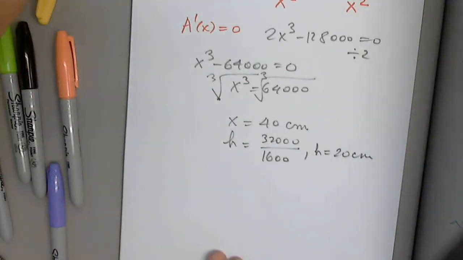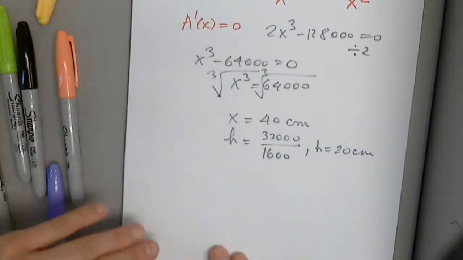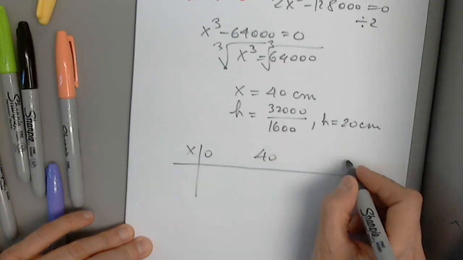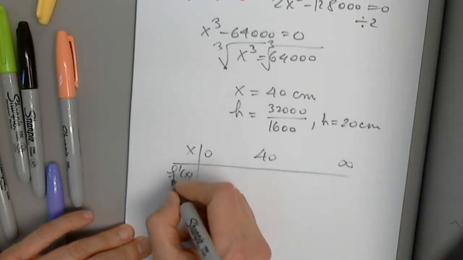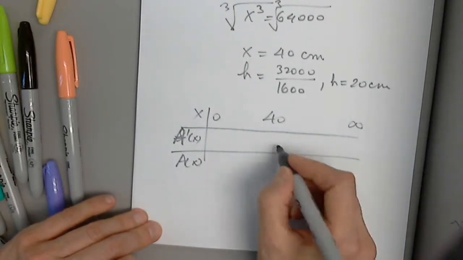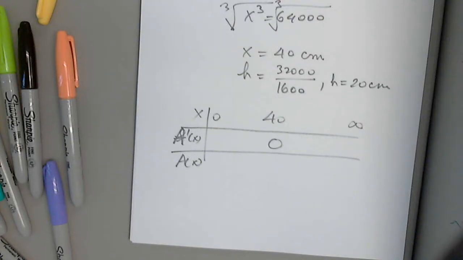Perfect. So now I have to go back to proving, oh, this is the area. The problem says find the dimensions of the box that minimize the amount of material used. I would like to determine this and see what the surface area would be, or the material used. I can plug 40 in the function to find this number. But I'm more interested to show that this is indeed going to give a minimum.